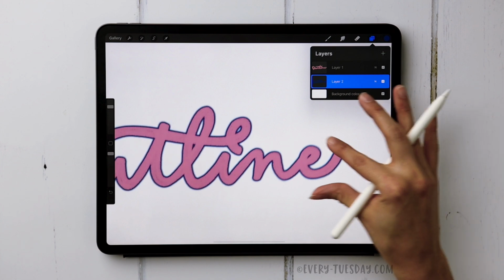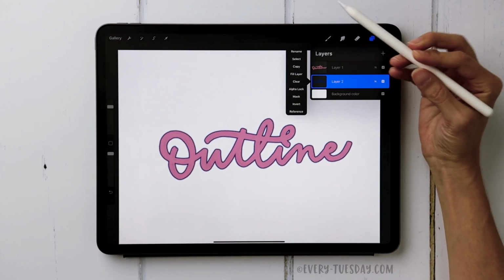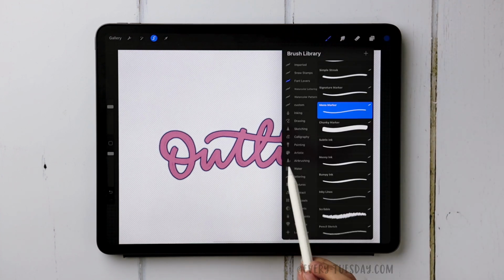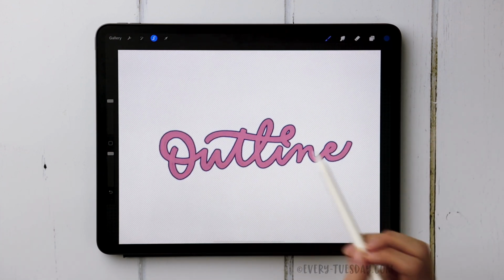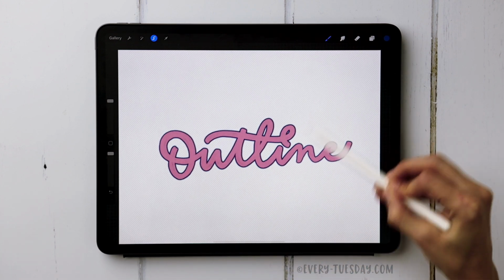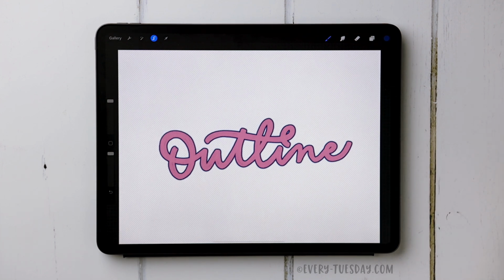So if you want to sharpen them up just a little bit more, in order to do that, all you have to do is tap on the layer thumbnail, choose select, and then grab your default hard airbrush. So come to the airbrush category right here, choose hard airbrush and make it really, really large all the way up. And then you're just going to paint on top. And when you do that, it'll thicken it up even more because now it can grab those edges that it couldn't grab before, which is why we had to do the select and fill layer.